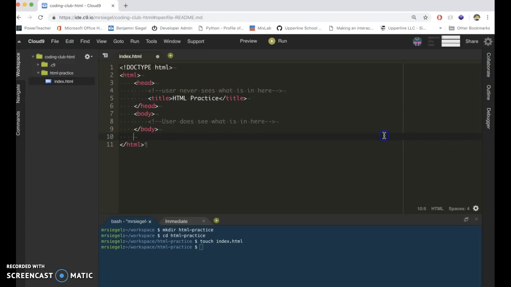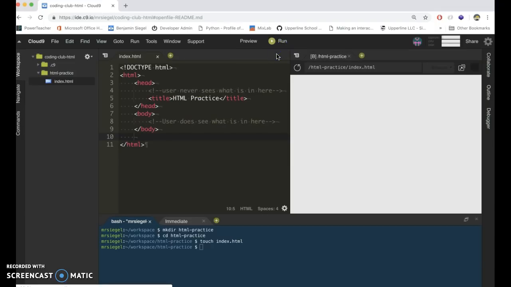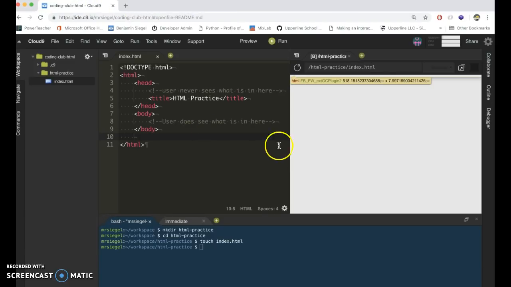And you can go and preview what this web page looks like right now. So you see up here it says preview. Let's see what that title did. I'm going to live preview, and you'll see there's nothing on the page. That's exactly how it should be. You could pop it out by pressing this button, nothing there. What that title did was it just made it so you see where it says HTML practice on that tab right here. That's all it did. It just gives the title of the tab. Anyway, back to our page.